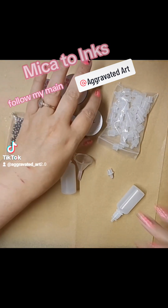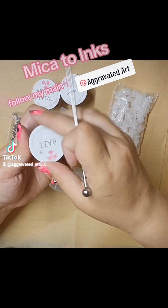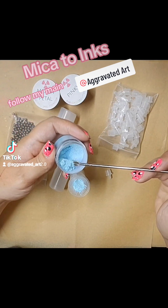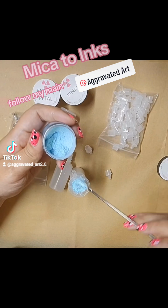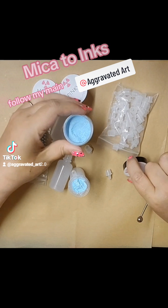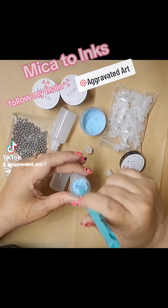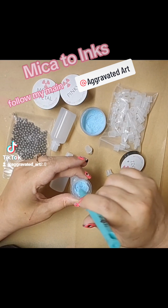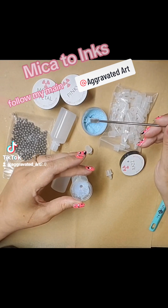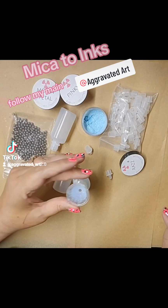So what I do is I start off by getting my bottle ready, and I'm going to fill that cosmetic funnel pretty good. I'm going to fill it almost all the way to the top. That's how I judge how much mica to put in, because I want my ink saturated. So you're going to need a pokey thing, and then you can stir that around and get that mica into the bottle. And you can do this with any kind of powder, any mica, any ghost pigment, any regular pigment. You can make inks out of anything.